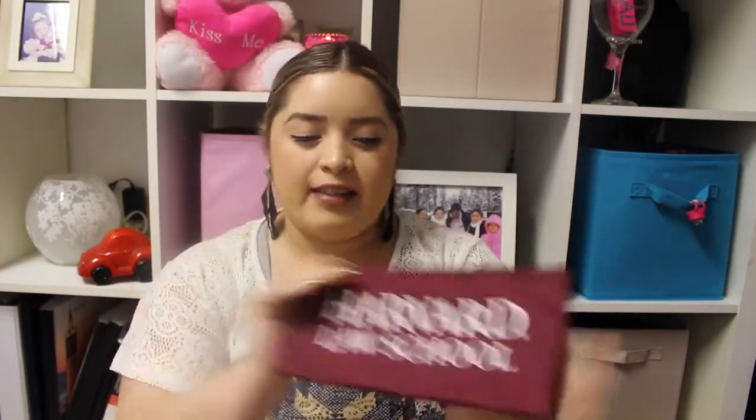I think it was in the summer — I was already back-to-school shopping on a law school tour. I haven't used this since I just threw it in a bag with all my back-to-school things. It's a Harvard Law School pencil pouch — it's burgundy with the school colors and clean white letters. I thought it was so pretty and I'm going to use it as motivation, especially since this summer I'll be sitting for the LSAT.